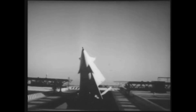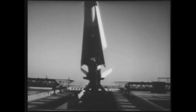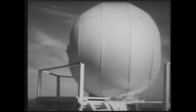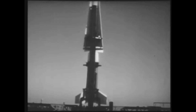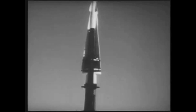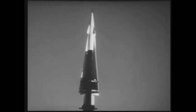The same Army industry team was next called upon to produce a new missile to have a range more than 3 times greater than Ajax and the ability to carry a nuclear warhead. Radar had to be more powerful for the longer range of the missile. The Army Rocket and Guided Missile Agency required industry to develop a missile of greater speed, range, and explosive punch. Hercules was the answer.